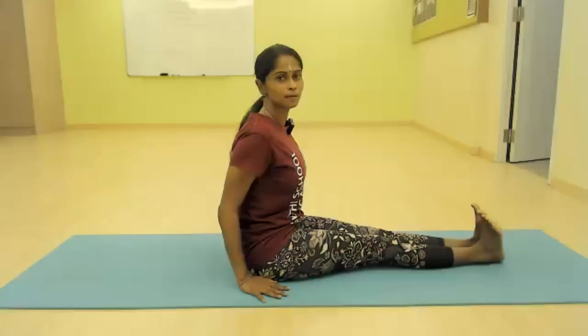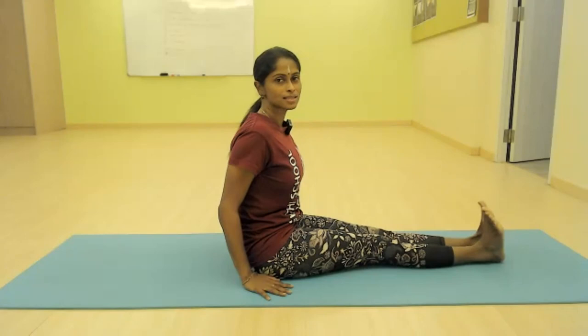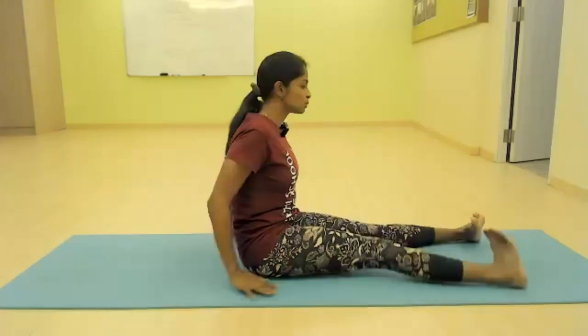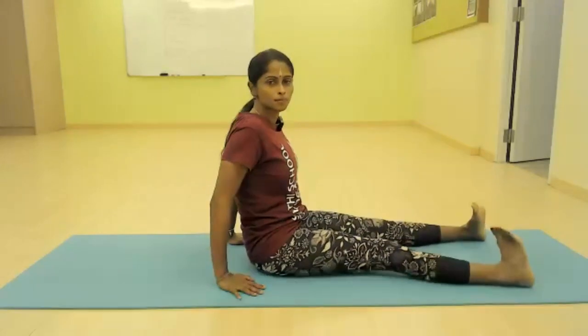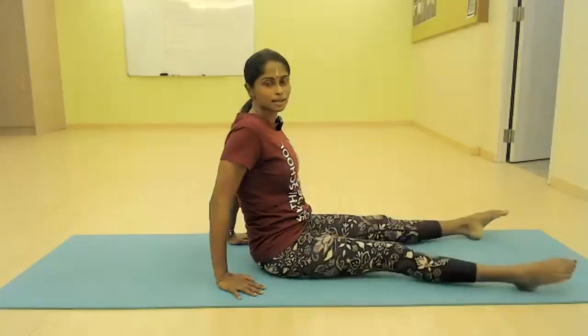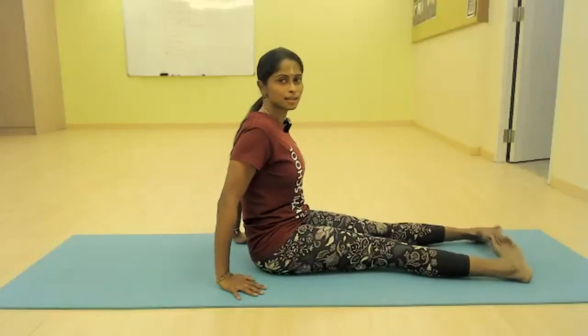Exhale towards your body. Inhale forward. Exhale towards your body. Legs apart, toes pointed at each other. Inhale, rotate all the way to the side. Exhale, back to the center. Inhale, rotate. Exhale, center. The other way around.